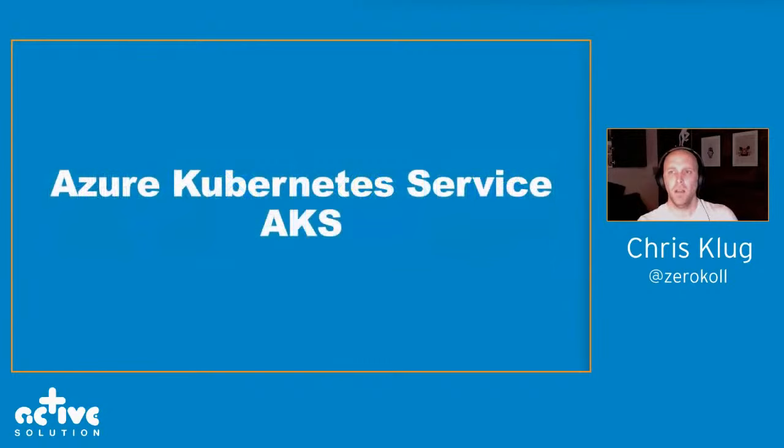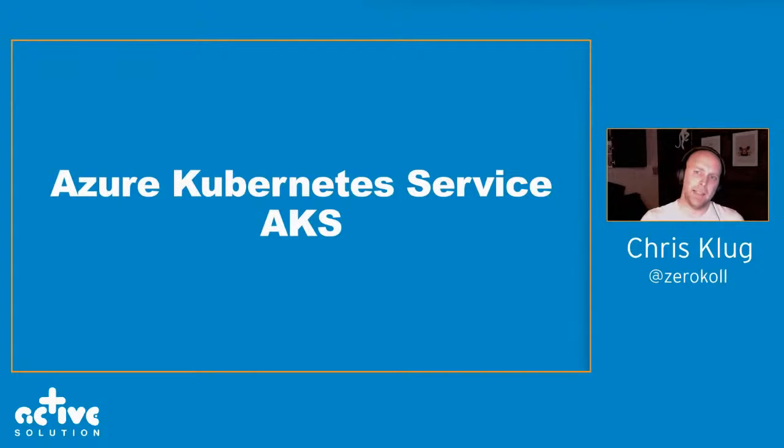So Azure Kubernetes Service, or AKS, as it's also called, is a semi-managed or partially managed Kubernetes as a service. You create an AKS cluster, which is a cluster of machines, and Kubernetes is built on two things. There's a control plane, which is the service you talk to manage everything that's running in your cluster. And then there are the worker nodes.